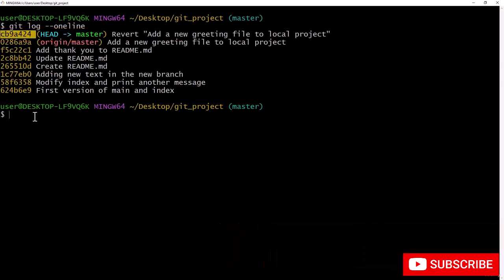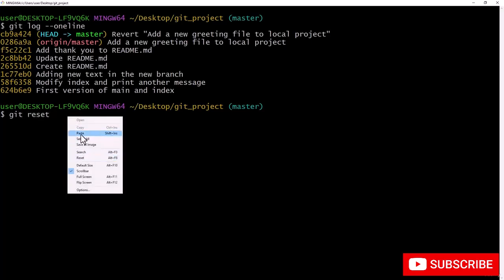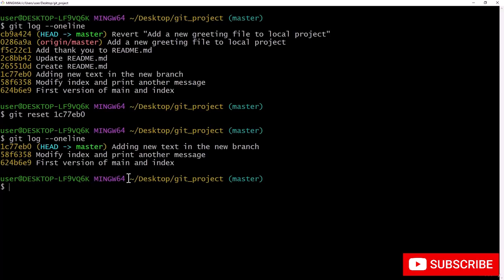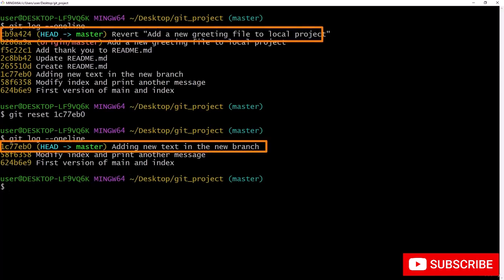If you want to revert back to any of these commits, you can use the git reset command followed by the hash number or the serial number for this commit and make it head. You can check the commit history again by using the git log command, and you can see the head is changed.